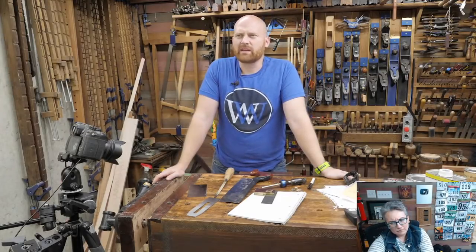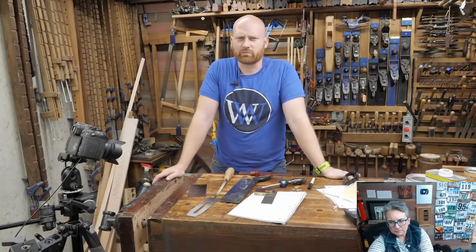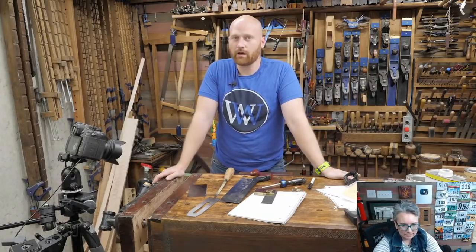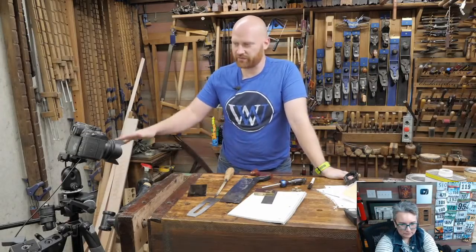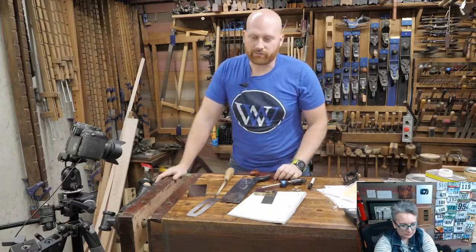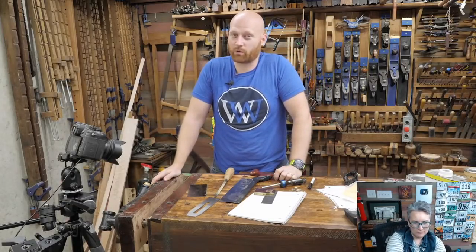Second would probably be like poplar or a walnut. Those are really nice woods to carve. However, if you're like me and you learn best by jumping in at the deep end, I want to learn on the hardest wood I can so that everything else is then easier. And that doesn't always mean the most dense, the hardest wood. For me, actually one of the hardest woods would be something like a live oak or a white oak.